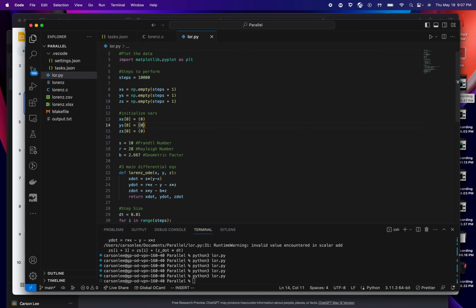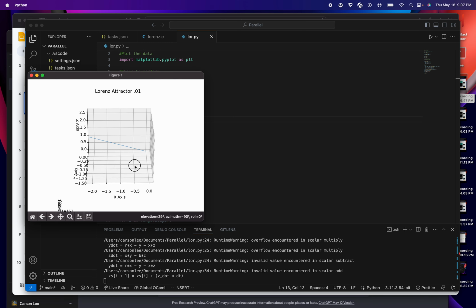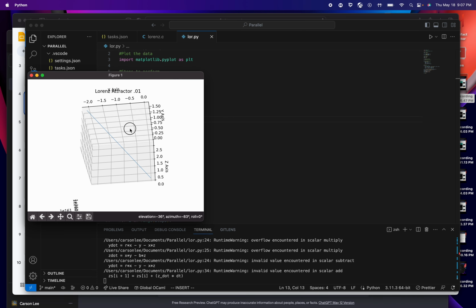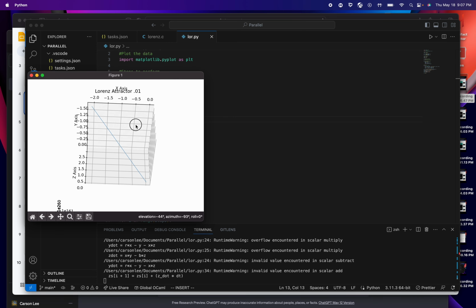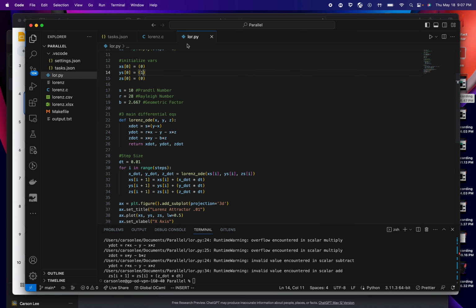But I wanted to show that if I go to 100 and try to show that, you see, it can't even really get along with that. It's just a straight line. So the initial variables are limited, but we have a little leeway on what we can change in the initial part. So that is the starter code for Python.